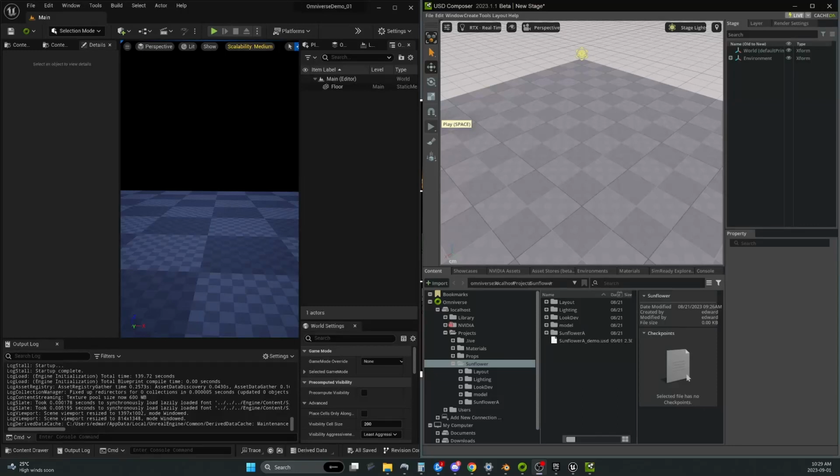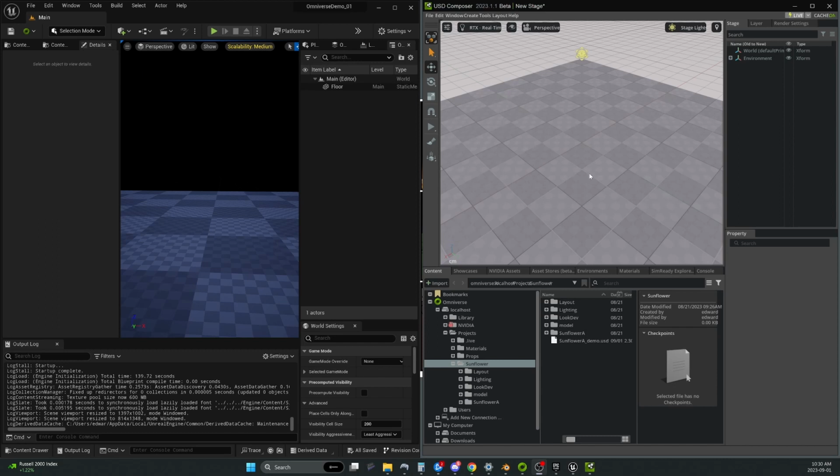Hi, in this video, I want to show how I use the Omniverse Stage Actor to reference my USD files from NVIDIA USD Composer, which I use to build my layouts, and then render them inside Unreal Engine. There's nothing too magic about this workflow. I'm just going to show you how I approach it. There's dozens of ways you could do this.